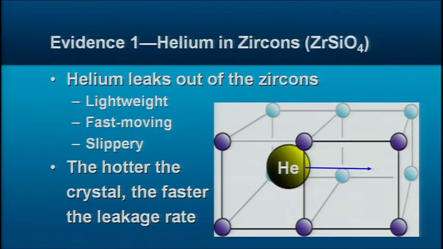You might say, so what? Well, it's very significant, as this research discovered. Why? Because helium leaks out of these crystals. It's only a tiny atom. It's the second smallest atom. You've got hydrogen and then helium. And you've got this crystalline structure of the atoms in a pattern like you see in the diagram there. And the helium atoms can slip out their way between the zirconium and silicon and oxygen atoms. And the hotter the crystal, it makes sense that the faster the helium leaks out. Why?